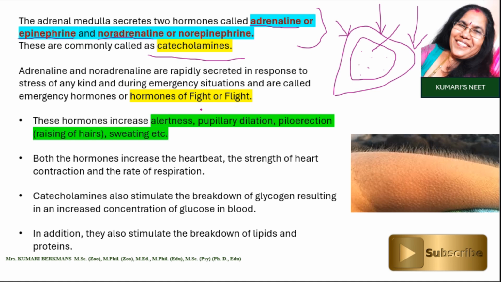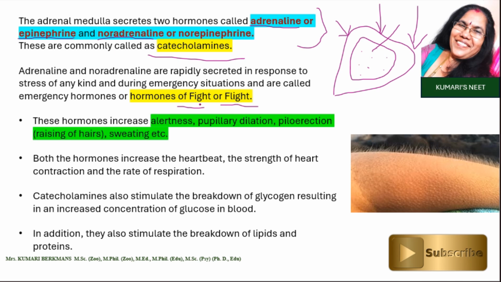Or else, if the animal is too small, then you fight, isn't it? If the animal is too large, see, a tiger or lion or something else, or a very ferocious dog, in the sense, you run, isn't it? So at that time, these hormones secrete in our bloodstream. So what we are doing, we just ran away from that. Okay, so the word which is used for that is flight.